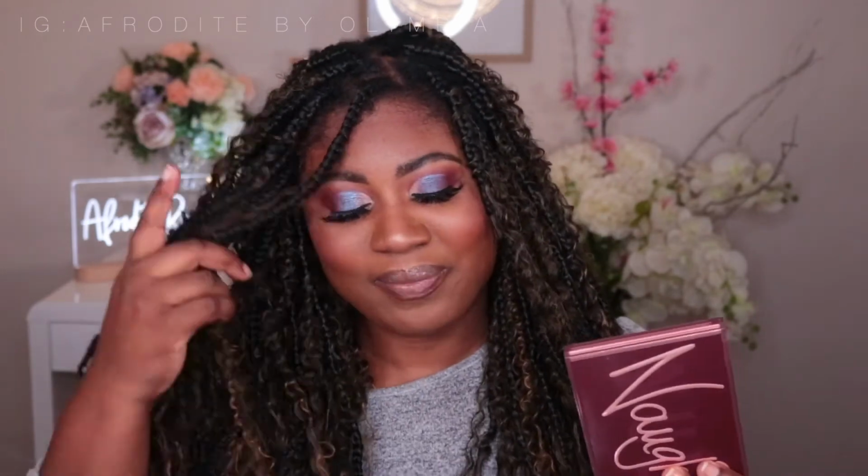Alright. So yeah, I like the eyeshadows, but I've always liked Huda Beauty eyeshadows. I think I have every single one except for her latest Brown Obsession ones, because once again, I'm just one of the fans. Oh, I don't have the Neon collection either, but they've got terrible reviews, so. And I have other neon palettes that I like anyway, so it is what it is.